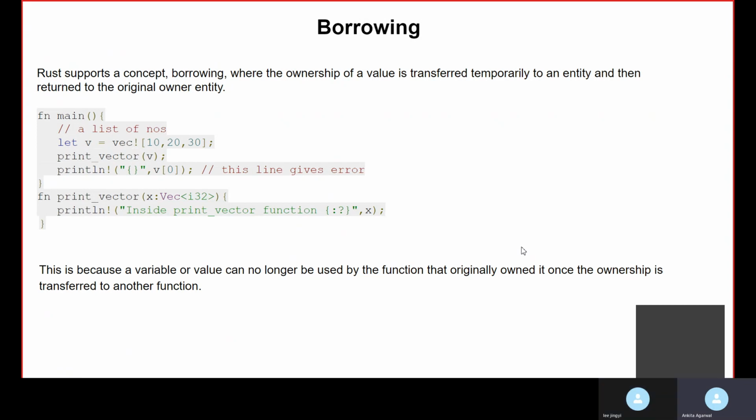Basically, there is a data type called vector. You might have seen or worked on vectors in C or C++. Have you ever worked on vectors? Yeah, even Java also has vectors. Okay. So in Rust, there is a concept of borrowing, where we will transfer the ownership from one entity to another entity temporarily, which means that for a temporary time, the other entity will hold the value and the existing entity will not have the same value.